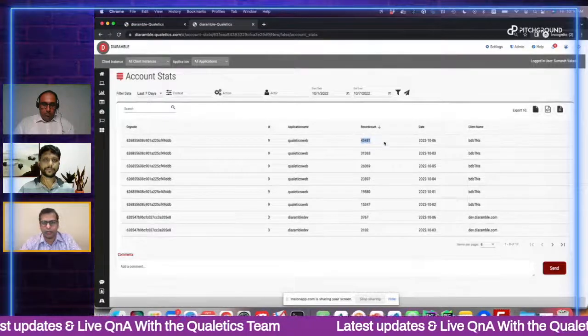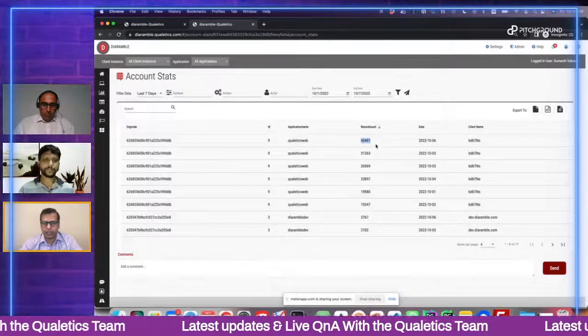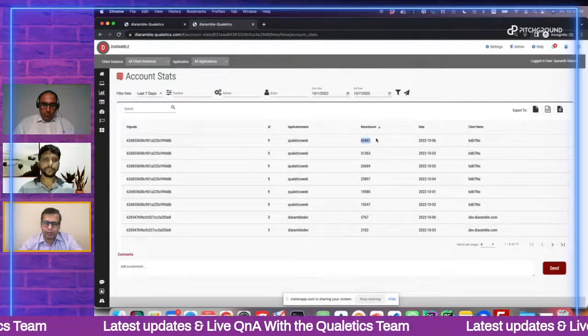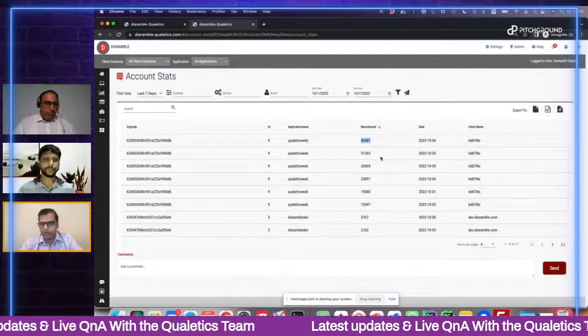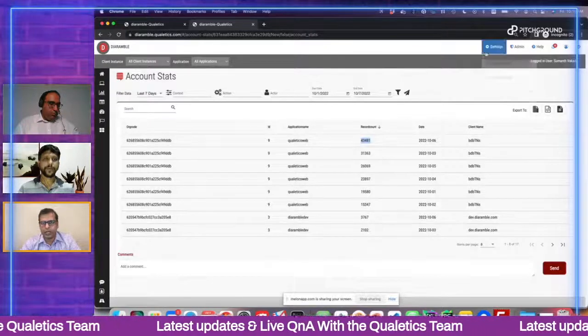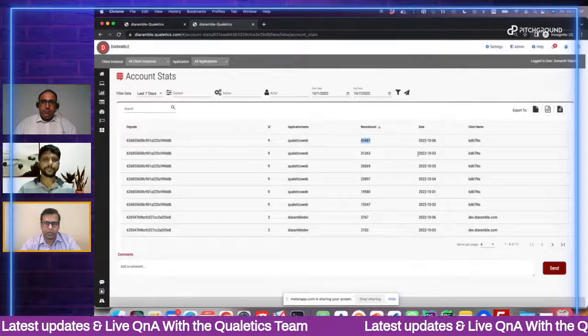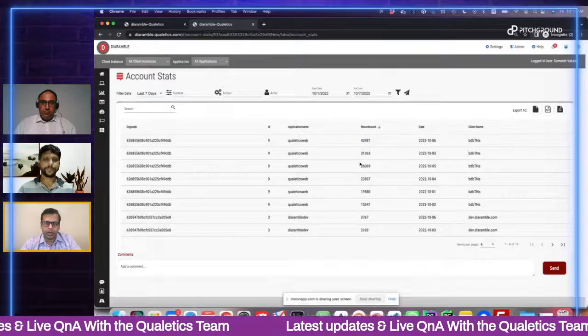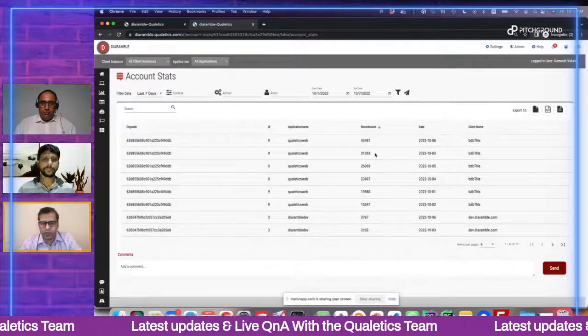Right now, I'm well within the range, so I'm not getting any kind of alerts. But the moment I start getting close to like 90% or 95% of that volume, I'm going to get two things. One, an email notification saying that I'm close to that volume. Second, an alert here on the top that says that I'm using up most of the volume. Right now, this means that I'm not at any kind of risk of going over my specified volume.